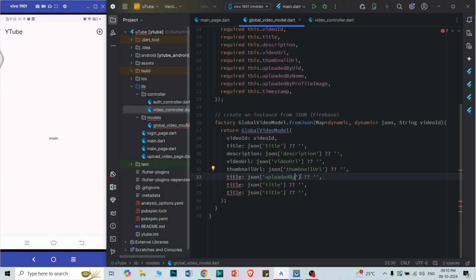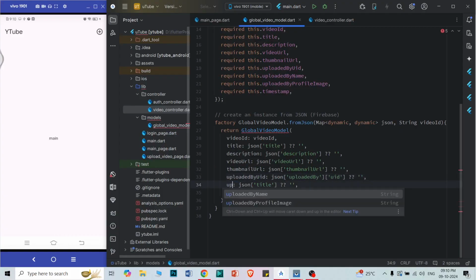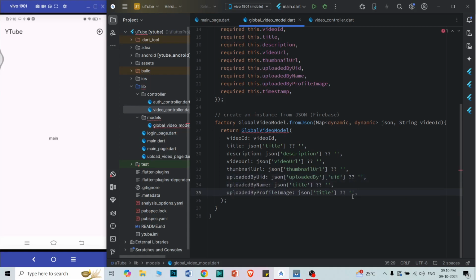Inside uploaded by there is UID, right? So uploaded by UID, uploaded by name, uploaded by profile, and the last is timestamp, right?